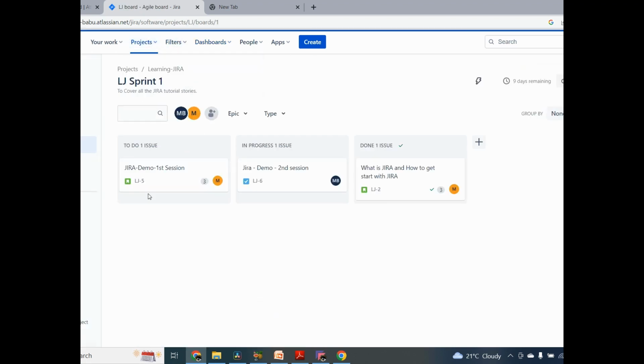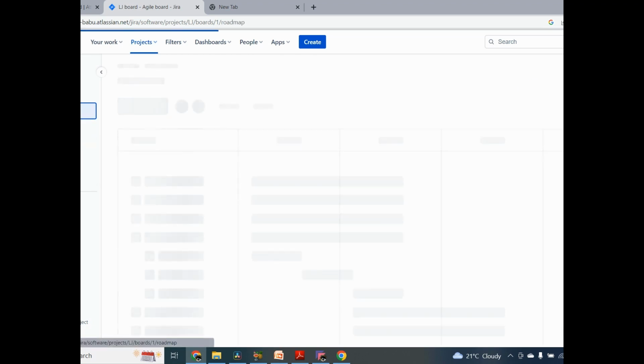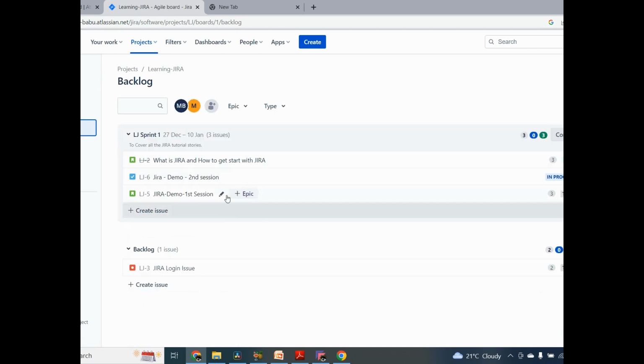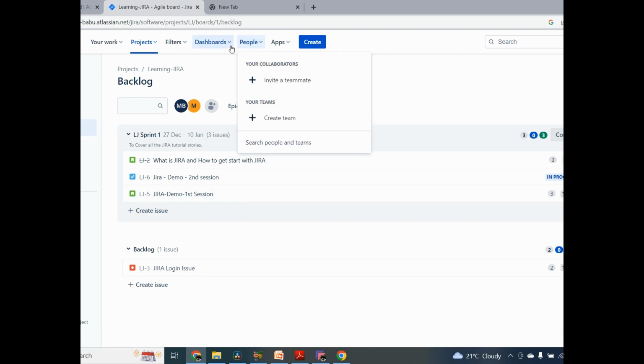And when it comes to the sprint dashboard, backlog we covered, roadmap we covered, so epics and all are there. Backlog we covered. So this is the backlog and sprint backlog and creating stories and all. So that's it, guys. That's it about Jira and how to work with the Jira dashboard, how to create stories and how to work with the stories in the Jira process and Scrum level, and how to work with the Scrum team and all. In my next video, I'm going to show advanced team work and the Jira level, how to work with some Jira dashboards, some extra advanced Jira features.